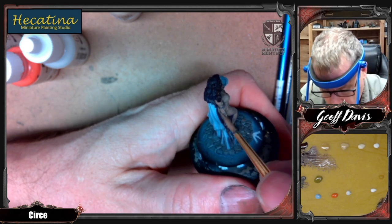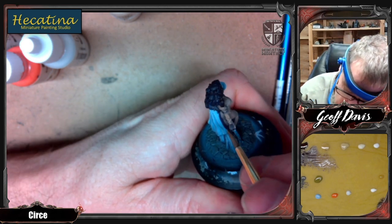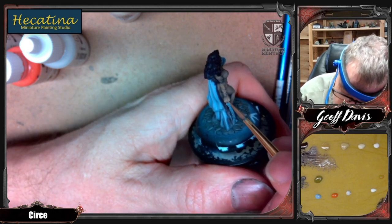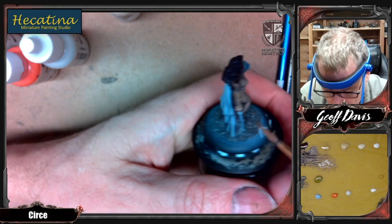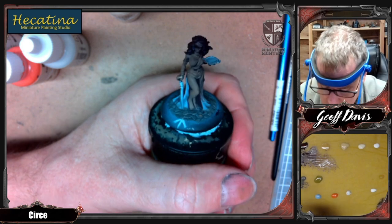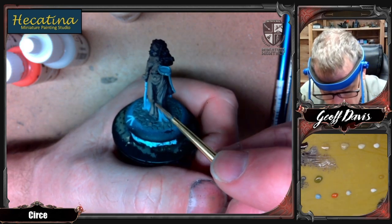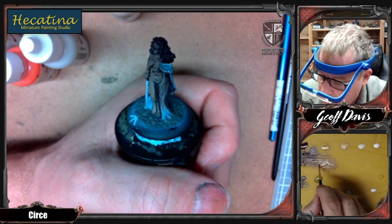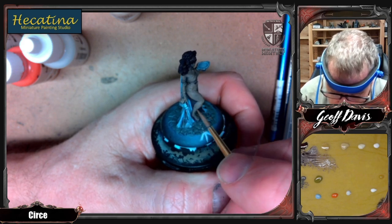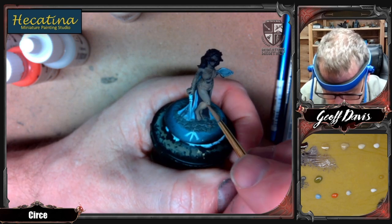So that lines up on that same highlight line. Remember what I said at the start? She's a daughter of Helios. So based on that idea, she's going to be quite brightly painted. This is still a very dark color. This is going to be the transition color from the shadow to the lit skin. So this color can impinge onto the shadow a little bit, and don't worry about that too much, okay?